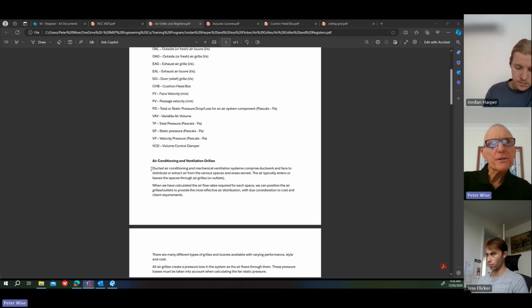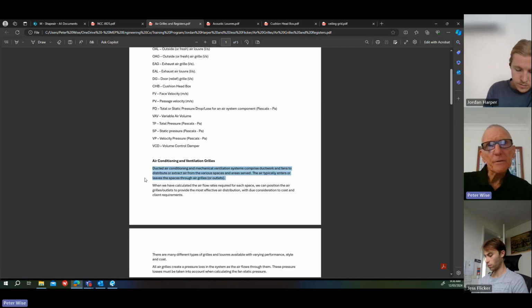So ducted air conditioning, I'll just highlight that. Ventilation systems comprise ductwork and fans, which we've been talking about, to distribute or extract air from the various spaces and the areas served. The air typically enters or leaves the spaces through air grills or outlets.